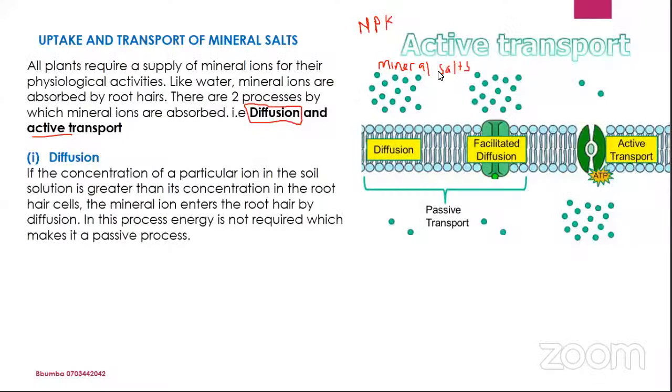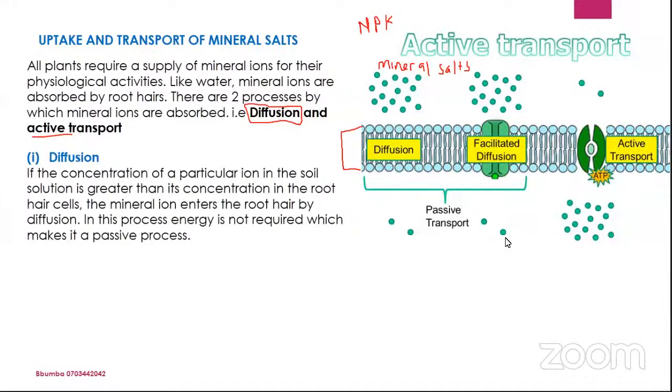Ions, a lot of them in there, if you have looked at them before. And check this. These dots are representing mineral ions, and this structure here is actually representing the cell membrane, in this case of the cells of the root hairs. And then you can look at this side, you're having small dots. Again, these dots are representing mineral ions.